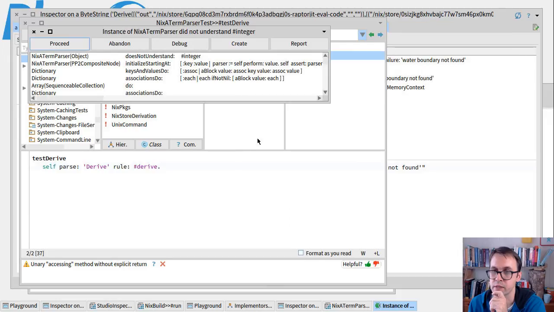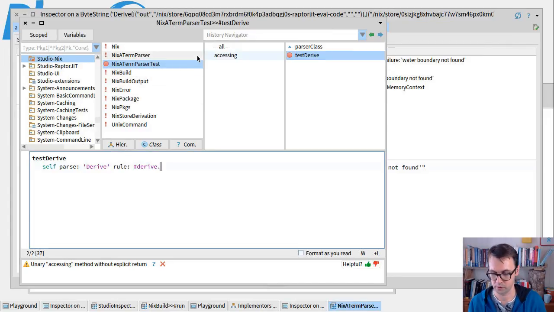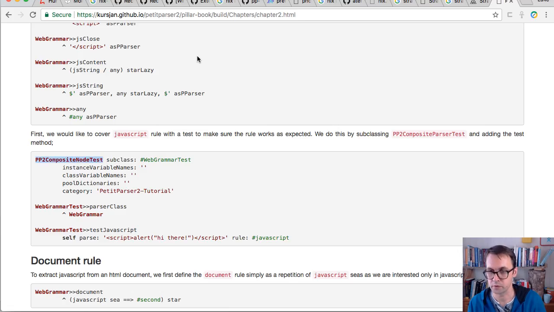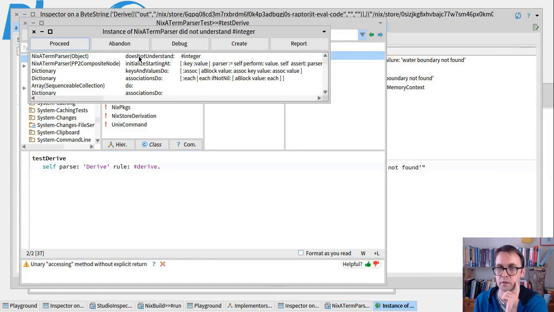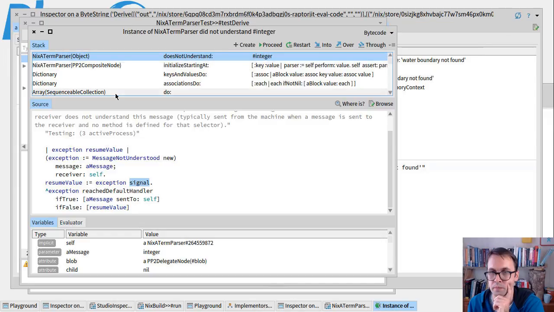Instance of Nix ATerms parser did not understand integer. Who was asking integer? Did we do these parts right? Looks like yes. Okay, sorry, let's try that again and go in the debugger and see what's all that about.